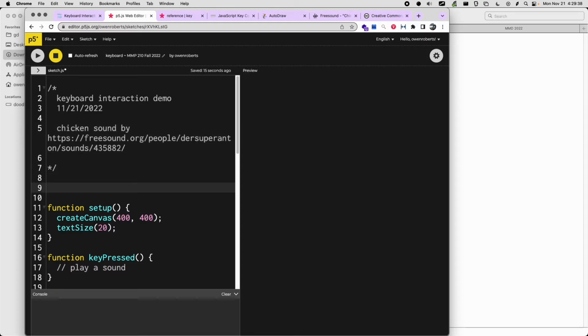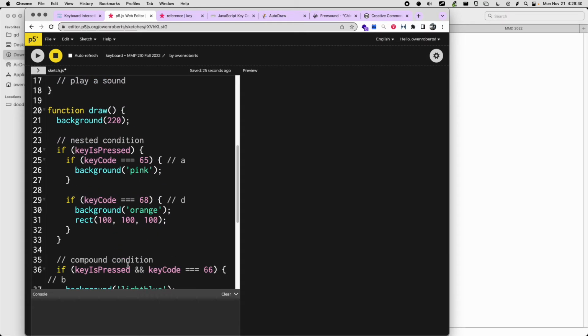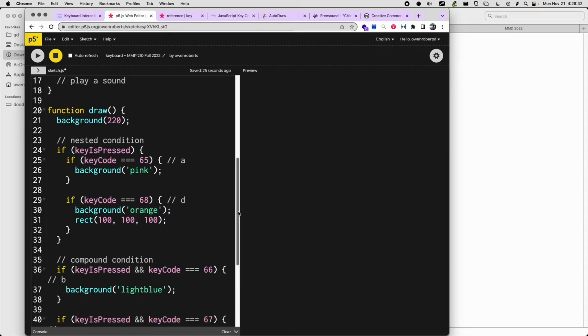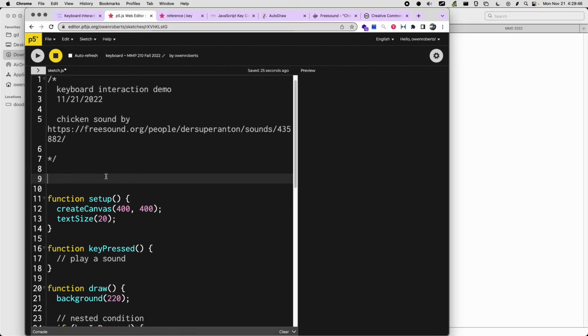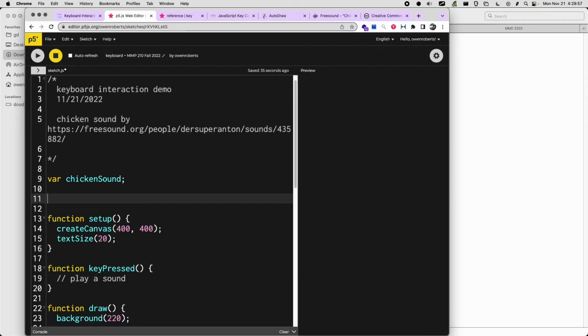Just like when using an image, I need to use the preload function. I want to make sure that my sound is completely loaded before I try to play it, because otherwise I might get an error. So I'm going to create a variable called chicken sound, and I'm just initializing it. When it starts it doesn't have a value, but I need it to be global because I'm going to preload it, and then use it inside key pressed.